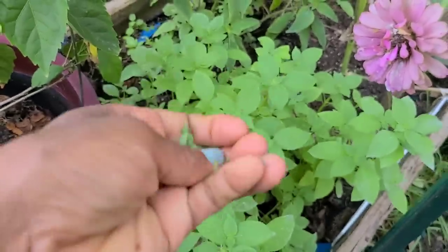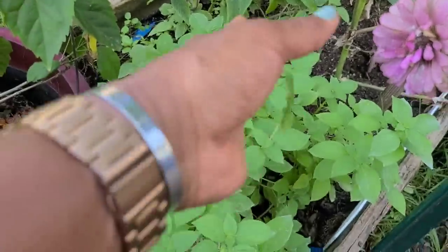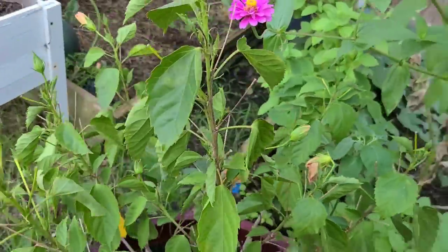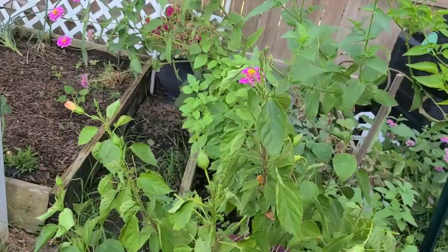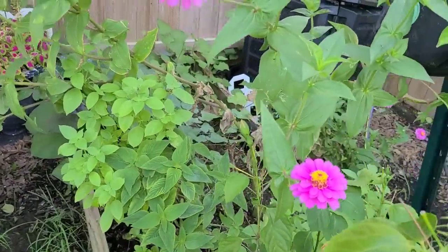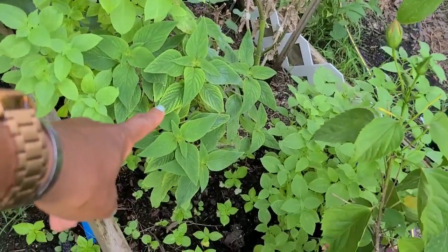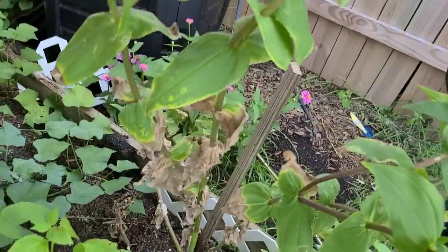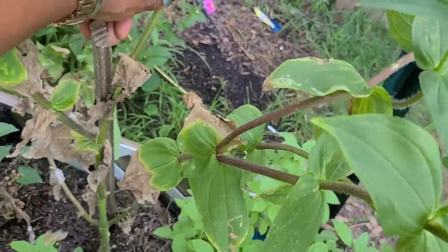We have the potatoes — we're going to leave them, just keep watering. We have these peppers, which I haven't been out here to tend to. We have some lemon balm that smells amazing. I want to learn how to make lemon balm soap before summer's out. We use this as a tea. I love the leaves after I've used garlic on my hands for cooking — it takes the scent away immediately. Look at my poor hibiscus. It's just hot.